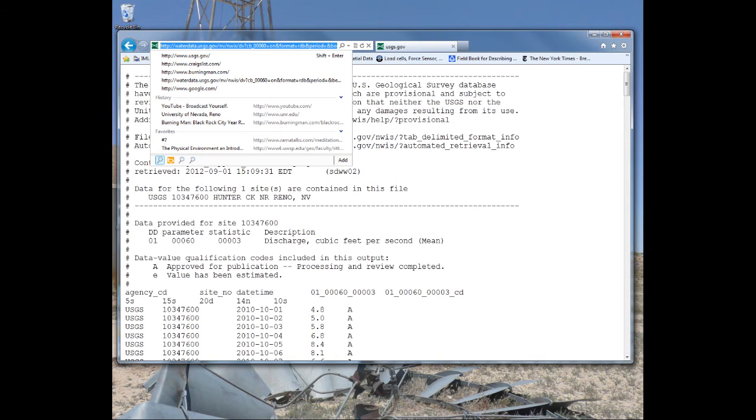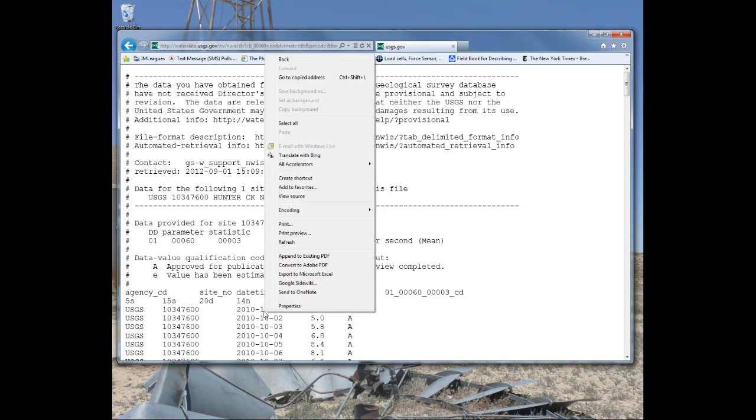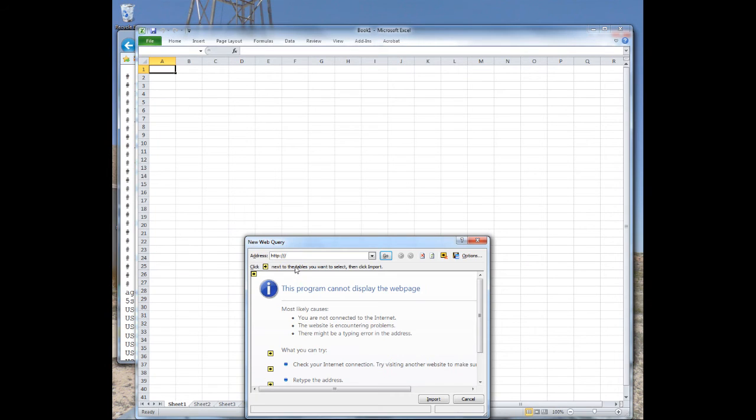So we highlight it and hit Control-C. That puts it in memory. Now we right-click in the middle of the data set with our mouse and select Export to Excel. We'll end up with an error message that looks like this one. Here is where we paste in our URL using Control-V. Hit OK.